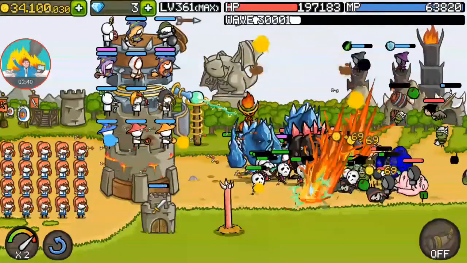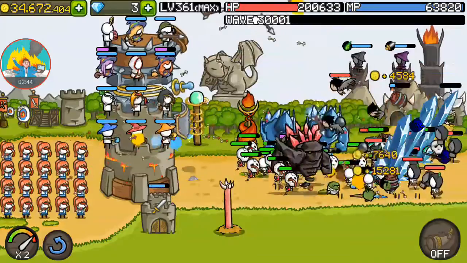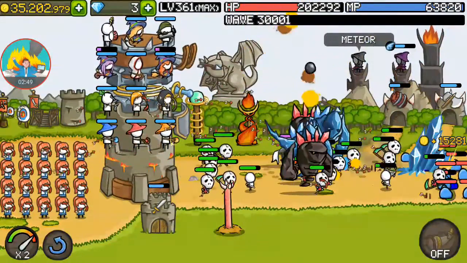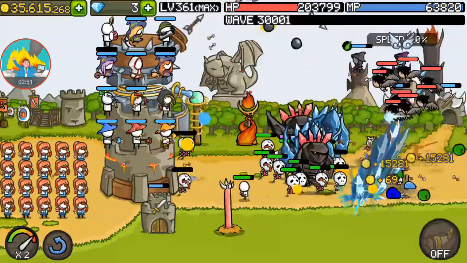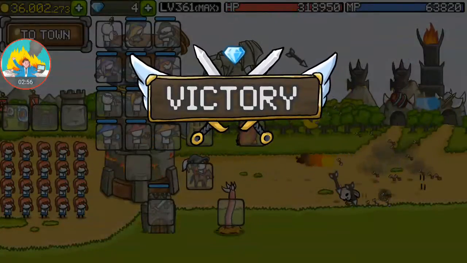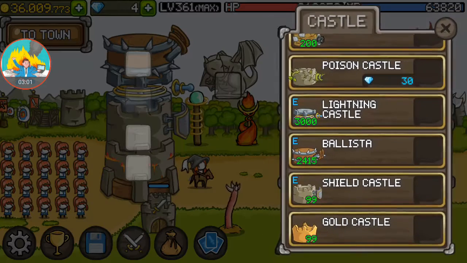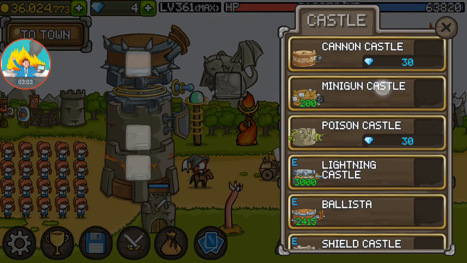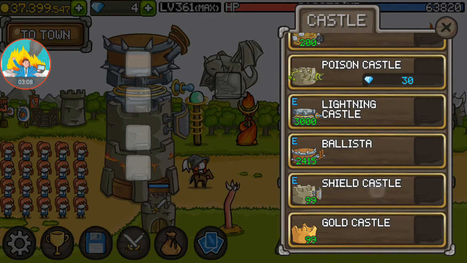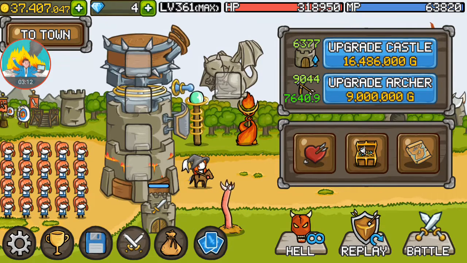Yeah, as you can see, the ground units can't even reach my castle because they are blocked by the witches' summons and the two golems. Actually, the four golems since the last update. And for the flying units, it's not a big deal either, because I have the tower, this one, the ballista, this one. I could also have taken the minigun castle, but mine isn't very upgraded, so I took the shield castle instead for extra 10,000 defense.